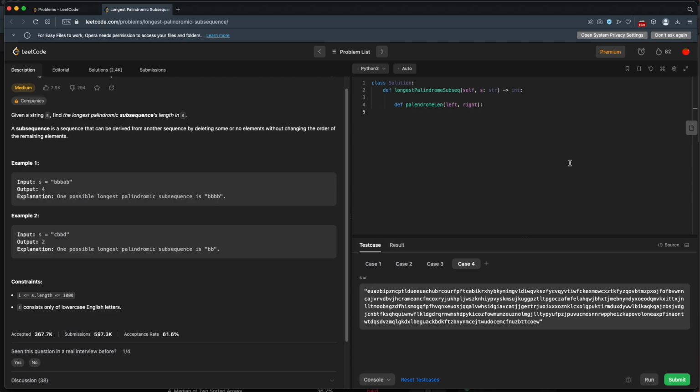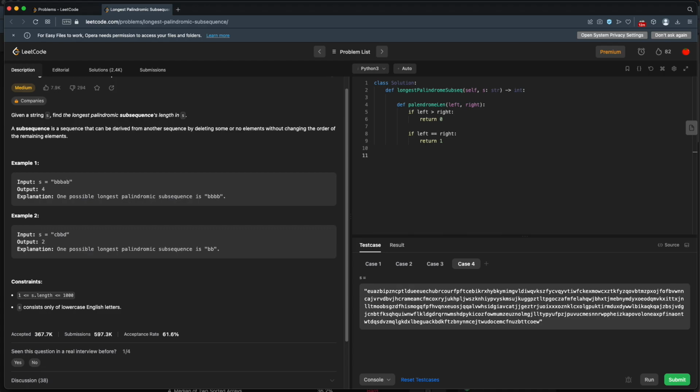Okay, so our first base case is, if the left is greater than our right, then we no longer have any characters from the left to the right, so we'll return 0. Now what about if the left is equal to the right? That's the next base case. If the left is equal to the right, then this is a 1-character palindrome, and we know we can return 1.